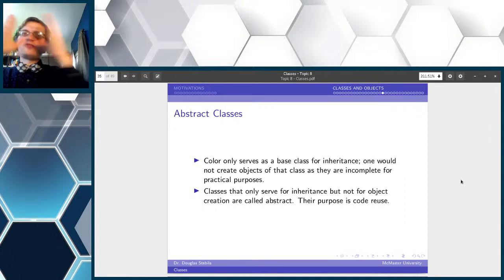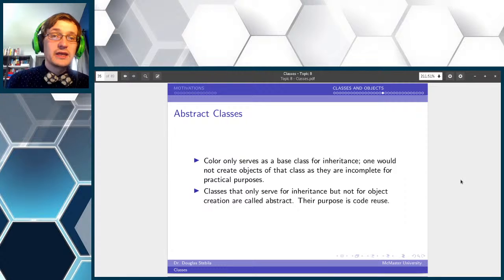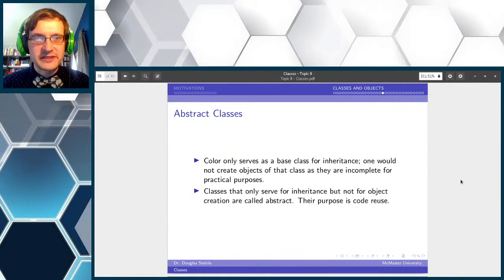So let's talk about abstract classes. It's a little bit of an academic point. There's nothing specifically that designates a class as being an abstract class. It's the way that you use it.